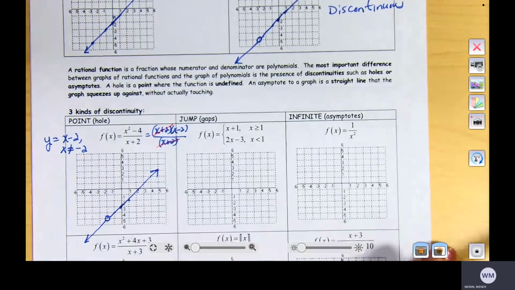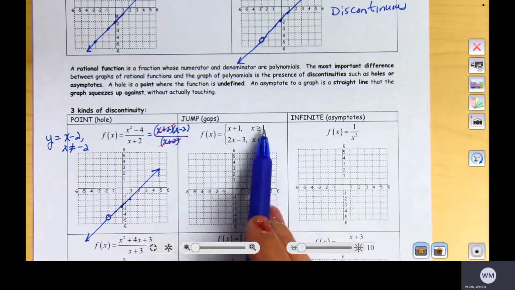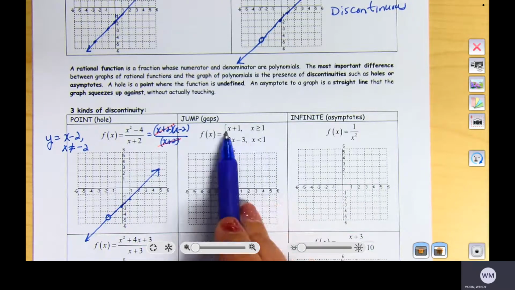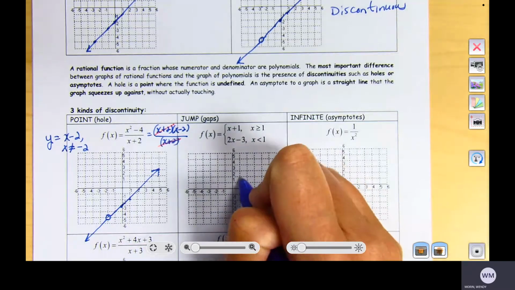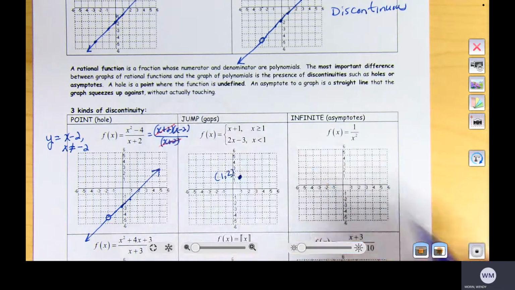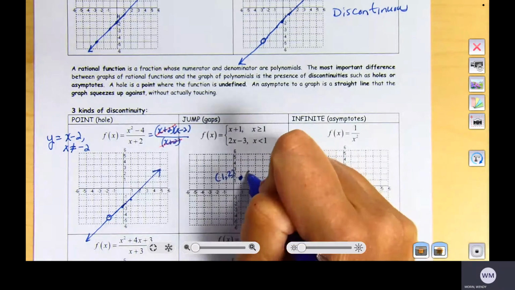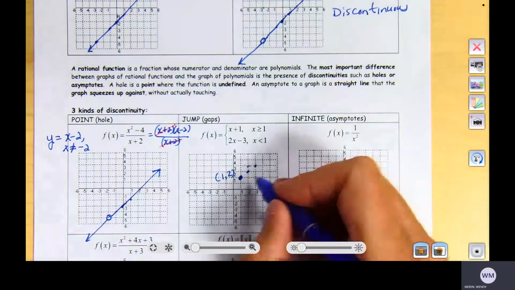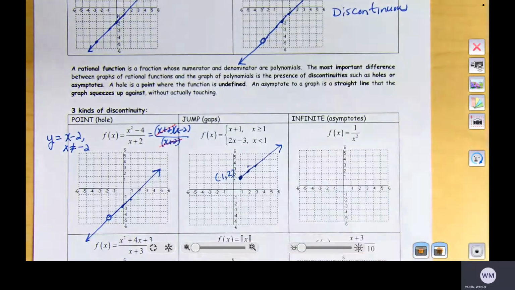Okay, graphing piecewise, remember that? All right, so let's plug in a 1 here. Our starting point here is, plug in a 1, you get 2. So 1, 2 is on the graph. That's 1, 2. We have a slope of 1, up 1 over 1, and we're going greater than 1. All right, so that's that piece right there.